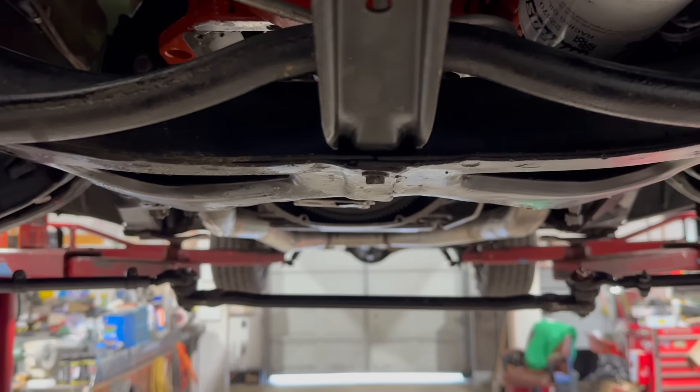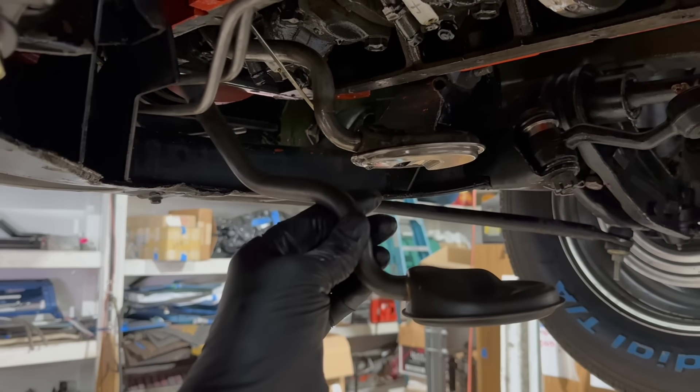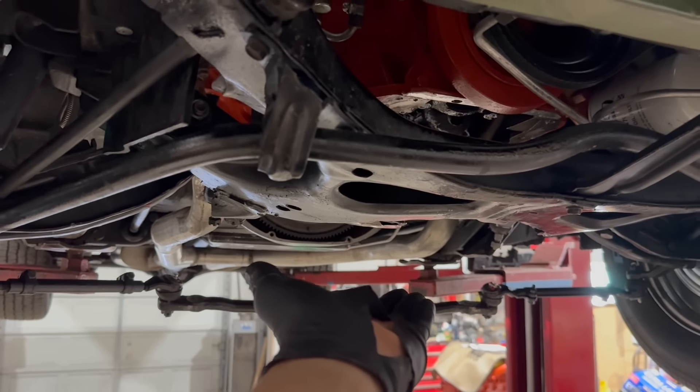Cars that were equipped with a deep pan from the factory have an extra guard, because the deep pan actually sticks below the factory K-member. Here's a look at that piece on an original six-pack car — note how much farther down it sticks. That's so if you're going to bottom out on anything, it'll bottom out on that and not tear your deep pan to pieces. Now, you can see this pickup is turned up somewhat — it might actually be bent. I may be able to maneuver this thing to work with the deep pan, but I'm not sure I can make up an inch. We do have a spare Mopar Performance pickup here, which appears to be roughly the same but might be less bent. A better move might be to just install the correct oil pan, but then we'd have to restore that and we'd lose that extra capacity. The real lesson: if you're putting a combination like this together, you really need to think about all of these things.